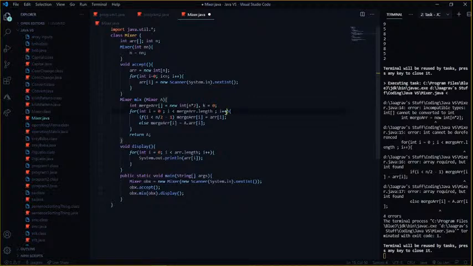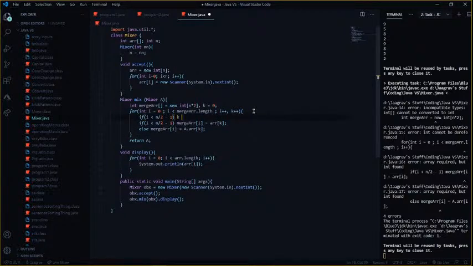And now k plus plus. So now this would be having k in there and this would be having k as well. If this is smaller than this, then it would automatically make k equals 0. Let's see if this works.